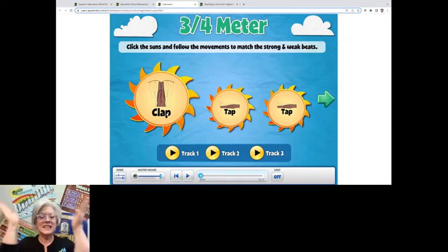All right. So we've got clap, tap, tap. That's what you're going to be doing. I am going to be changing it out on you. And my students always tried to see if they could start it right back on the beat when it switched to another movement. So it was always kind of fun to see them trying to stay with each other. I had one class that that's what they had to do, and they would all watch each other to switch to the next movement. Okay, friends, here we go.